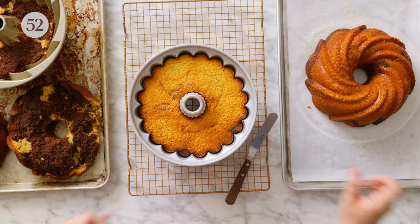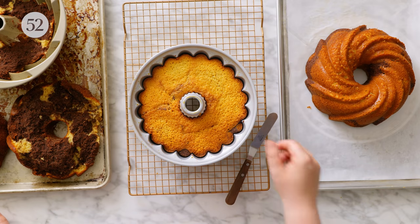Let's talk about bundt cakes, because I'm a huge fan — I love collecting bundt pans. I have one of my favorite shapes right in front of me, known as the party bundt. I just love a good bundt cake because it's so beautiful all on its own. Just by pouring it into this pan, you've made something beautiful. But it's also one that does have some mistakes and things that can happen to it. So let's talk about some of the tips and tricks to get your best bundt yet, starting with unmolding it.